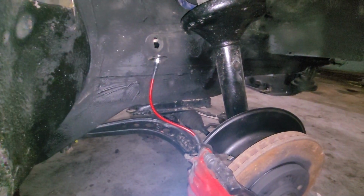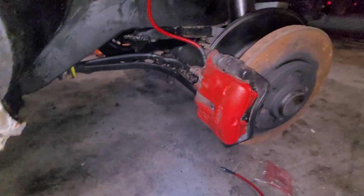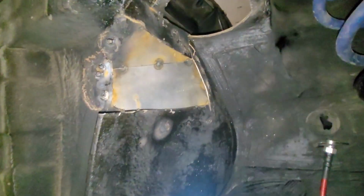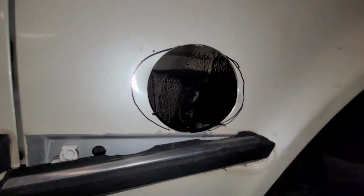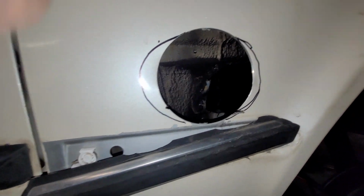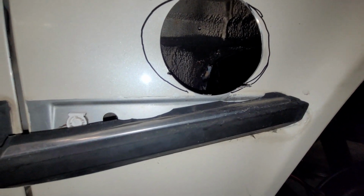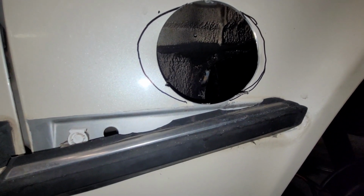Let's see, can we have a flash? Oh, we got a flash. Yeah, I just got it bolted up. And so we did some cutting in here to make the exhaust work. I'm going to work on hammering that a little bit flatter, and then also out here John cut a circular hole, but the way the exhaust comes out, it'd be better if it was an oval. So I'm going to see what I can do to make that an oval.